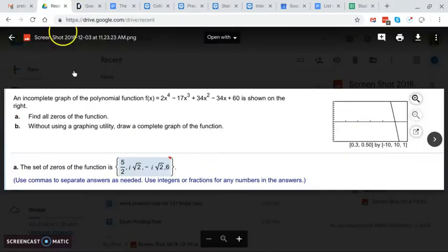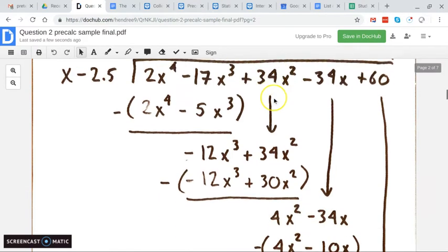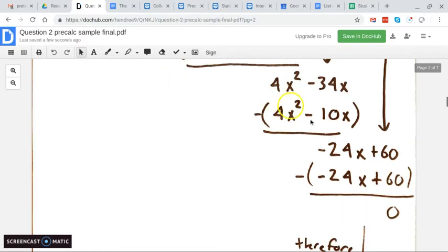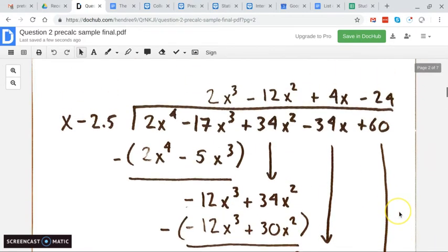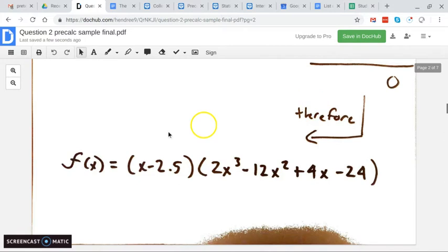Here's just the function right here. That's where I got that from. That's f of x, and I'm dividing it by x minus 2.5. And I just go through the polynomial long division of the whole thing, right? And it ends up going in without remainder this many times. So this function is going to be equal to x minus 2.5 times whatever's up here, okay, which I've written right here. F of x is equal to this binomial times this quadrinomial now.